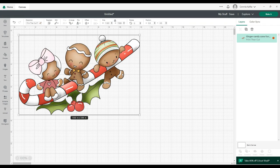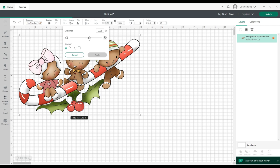Comes in quite large. I'm going to leave it that way for right now. I'm going to create the offset for it first. And I let it do this part first, so you see it's quite large, that blue line around there. I want it to come down to 0.056. Sometimes I have a struggle going that far down. Okay. And then you see it got quite a bit smaller, correct? Let's just look through here.